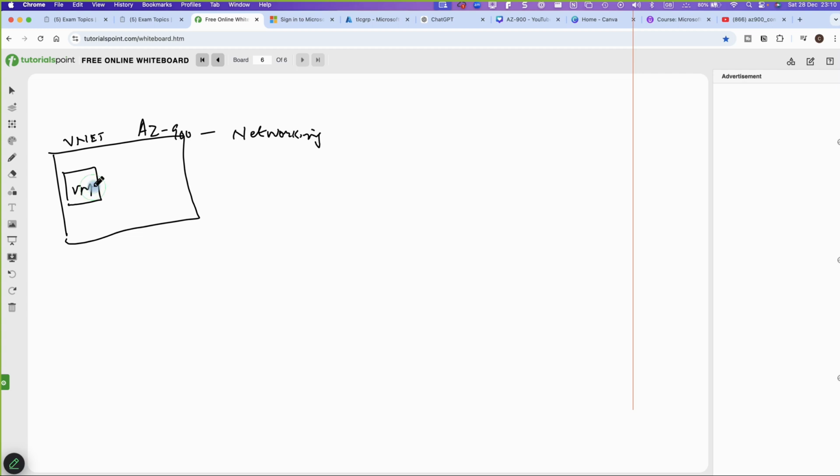So we call it VM1 and we call it VM2. So we're creating, say, we call it cache VM01 in a vnet.